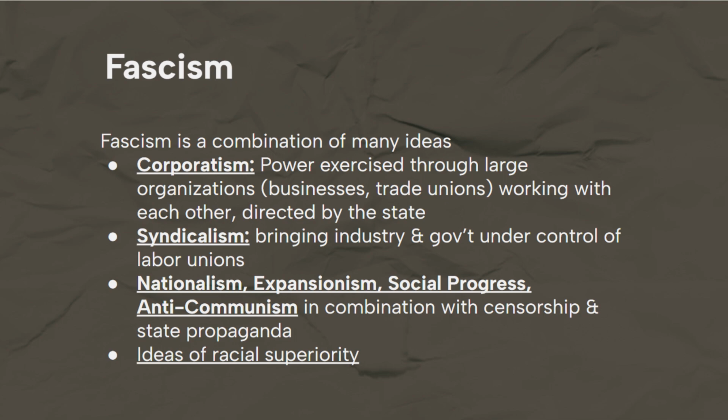Now, fascist states are very anti-communist. They oppose things like socialism, communism, and liberal democracy. So they think those are agents of chaos. They don't want that. They're going to use a lot of violence and intimidation to control the state. So you attack political opponents, you intimidate the voters, you suppress these organizations that don't ally with you.